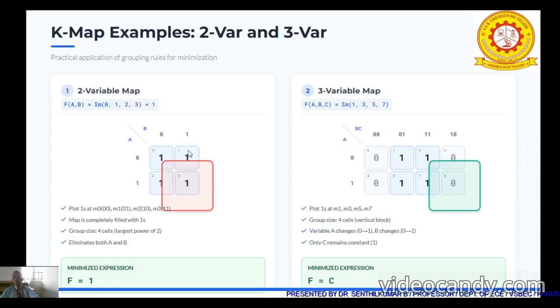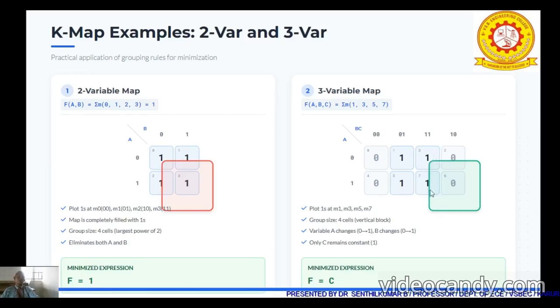See, the very important point is that these ones come from the output. Wherever you see the output, these ones will occupy. It seems here all squares are occupied with 1, so all output is 1. If it is like this, you can cover all the ones so that you will have the function as 1. Look here, there are 4 ones, you can combine 4 ones as a whole.